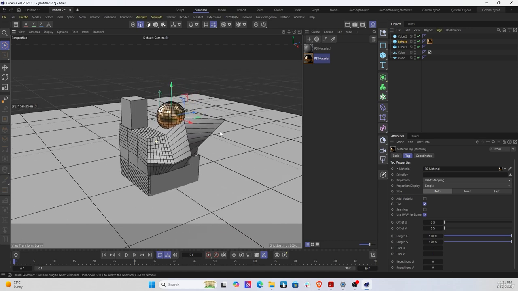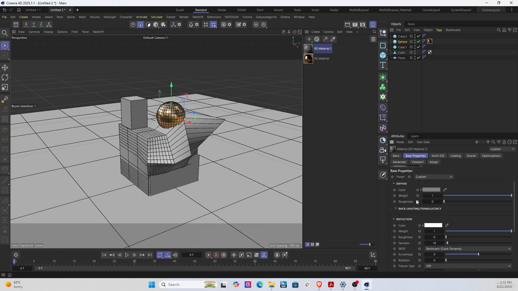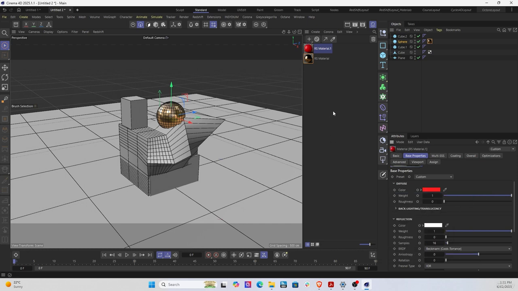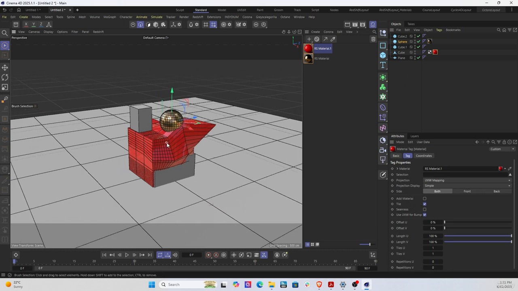I'm going to do the same, but this time I'm going to go to the other material, and I'm not going to add any presets. I'm just going to change it myself. If I go to diffuse and I want this to be, say, a red color, now I can grab this material and apply it to the object immediately, and I can start changing the settings here, and you'll see it change here as well at the same time.